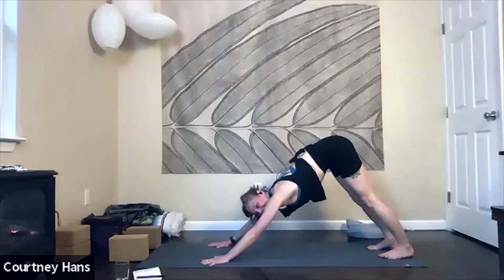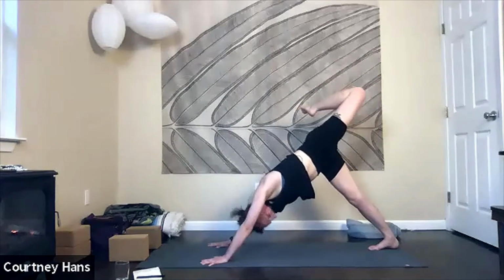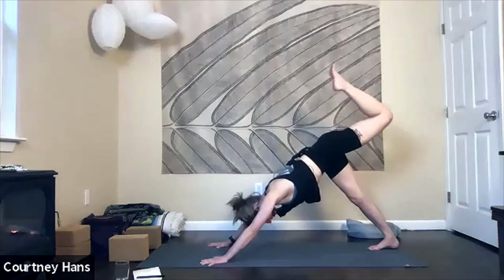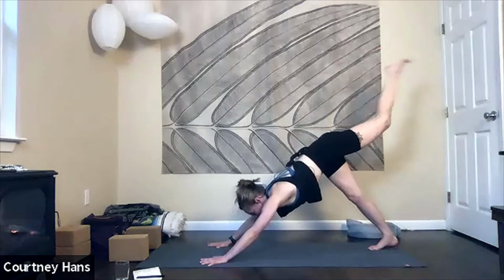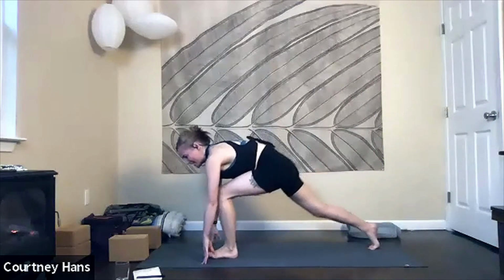When you're ready, from down dog, inhale, left leg up and back, bend your knee, open up through your hips, really pointing the knee up. And then square out, restraint into the tripod. Exhale, take your knee to your nose, place your foot between your hands towards your left thumb. Drop the right knee as you're ready.